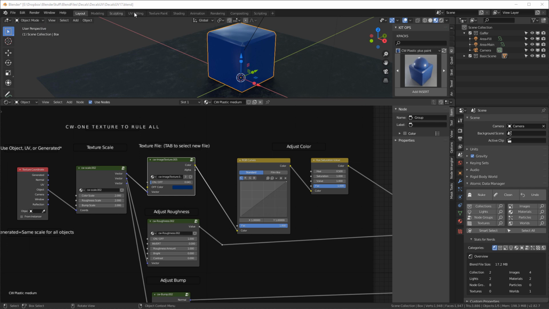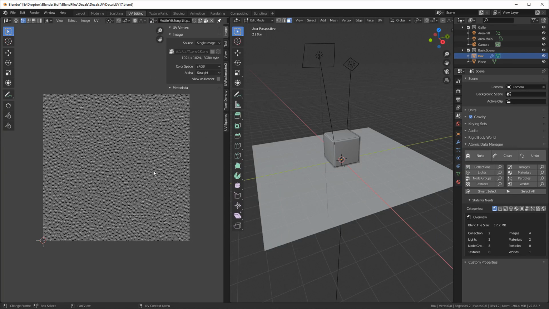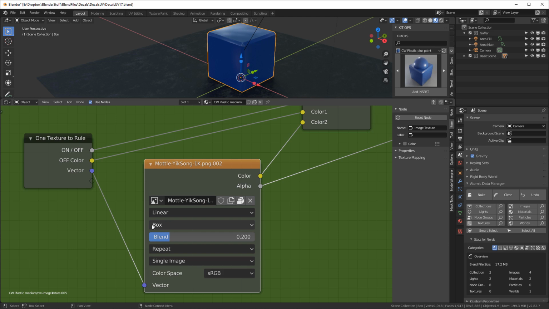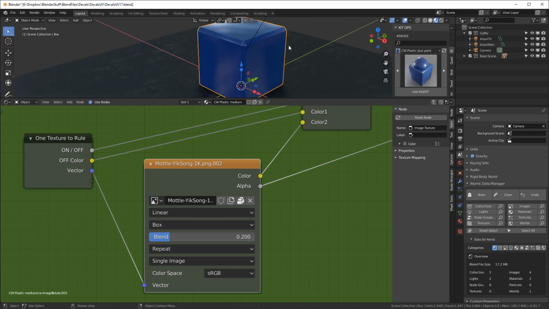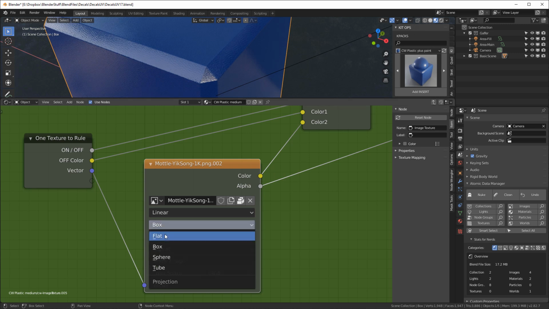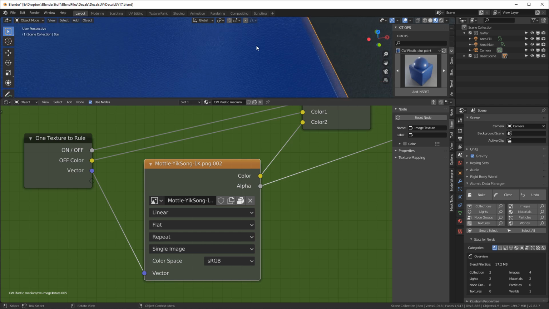So one thing to notice is if we go into our image, you'll see that this is a tileable image. As we wrap this around the cube, it'll just automatically match up exactly on the top, bottom, and the sides. In our node group here, I can look at this image and we'll see that we're set to box. And so that means it's going to project it all the way around on all the sides. If I set this to flat, you'll see it stretches it down on all the sides. It's correct on the top.